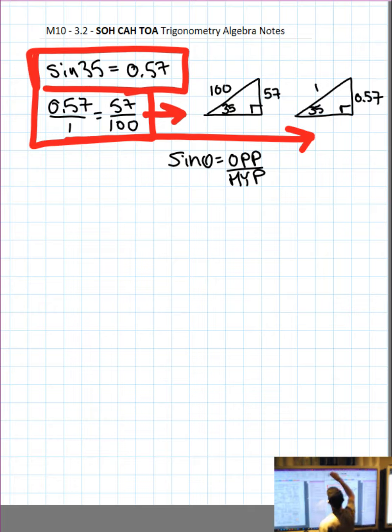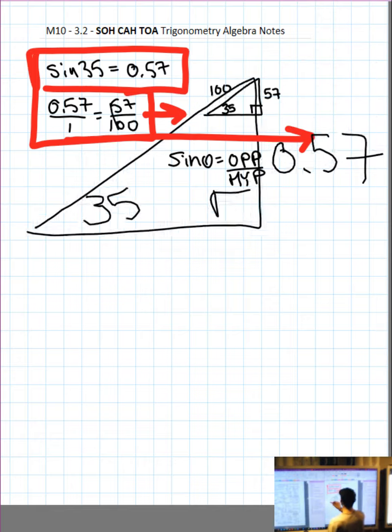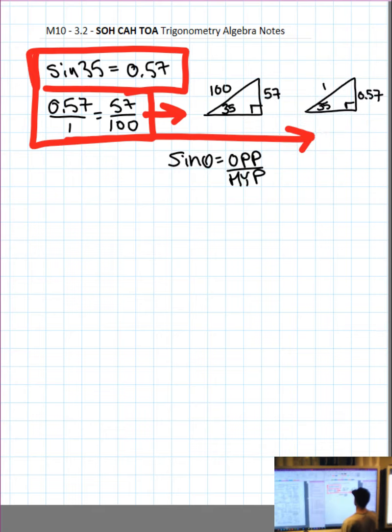It gives you the fraction of the opposite over the hypotenuse ratio. Now, sure, this triangle off to the right is way smaller, but the ratio works no matter how big it is. That's what's cool about trigonometry. We're taking similar triangles and angles and fractions and putting them all together. So let's keep this formula, sine theta equals opposite over hypotenuse, and let's do something to solve down below.